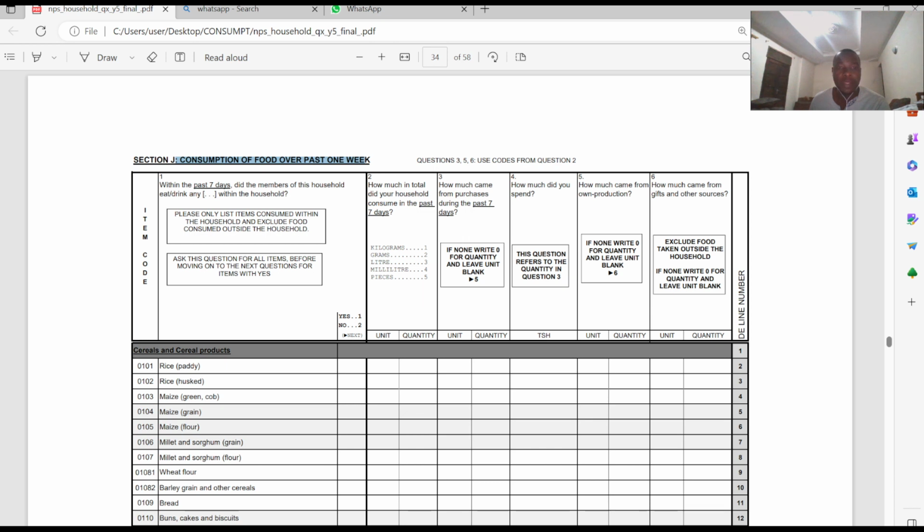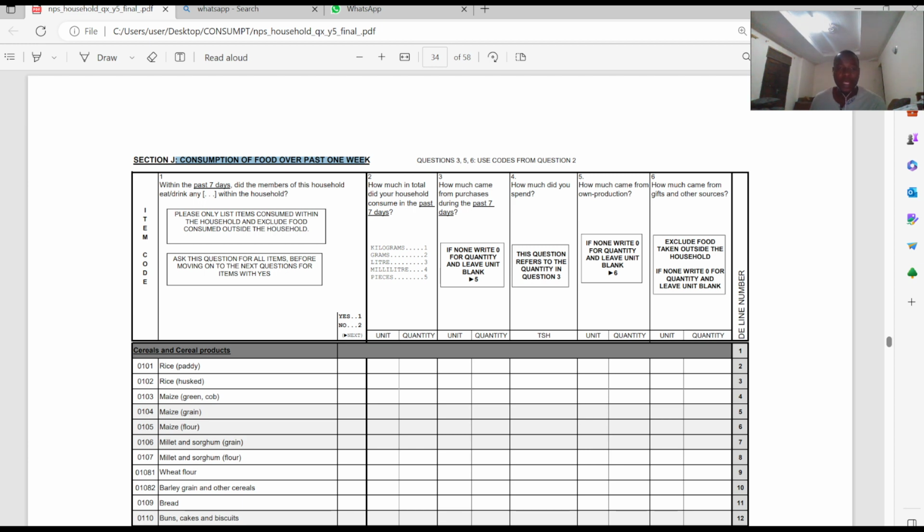As we know, grams and kilograms are the same unit of measurement, so we have to convert them so as to have just a single unit of measurement, either kilograms or grams.